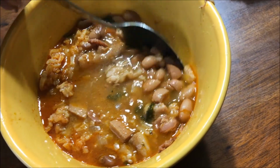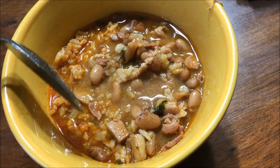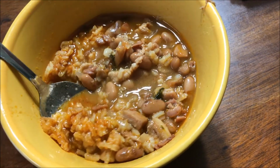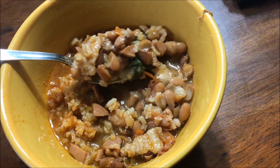All right, guys, so here's the end result. This is what it looks like when it comes out. I made some rice on the side, so I put some rice in it already. And this is how it looks, guys. It's really good, very flavorful.